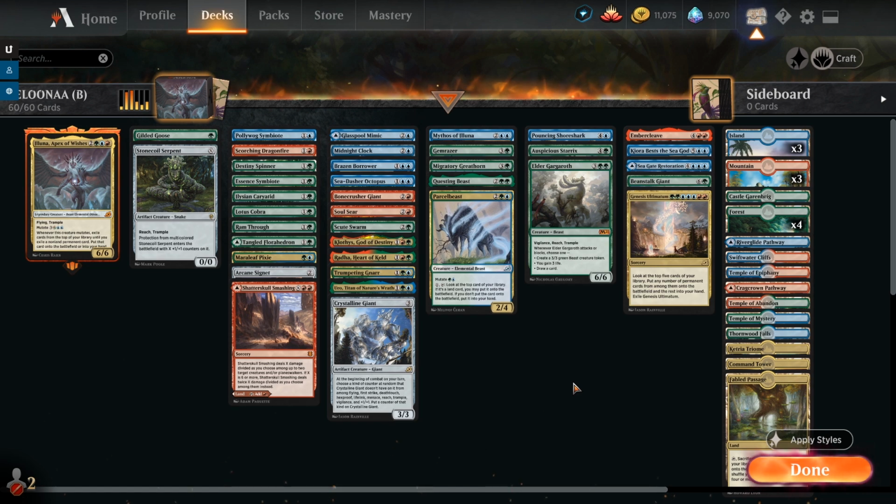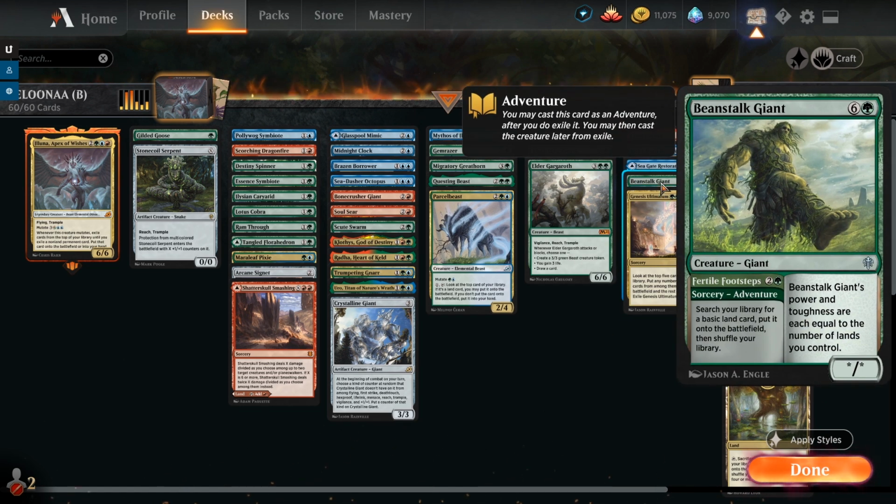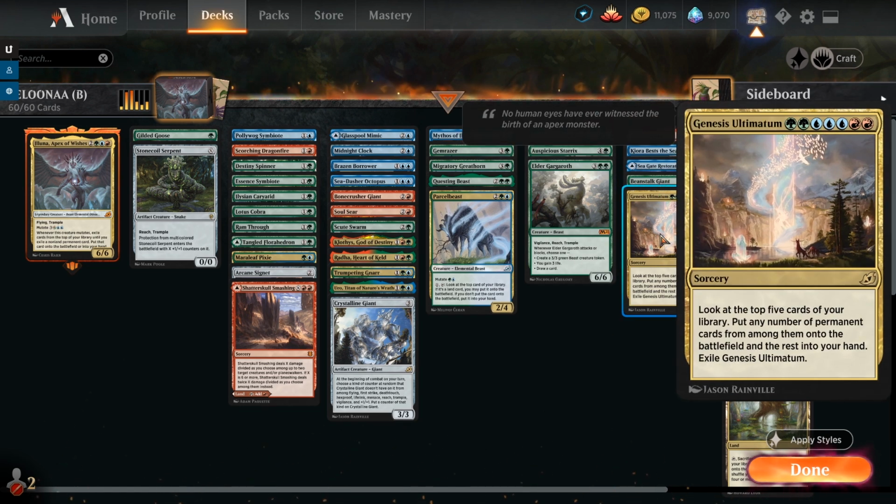Dirty indeed. We got a little bit of Beanstalk Giant as a little bit of ramp, and as a finale, we've got a Genesis Ultimatum to look at the top 5 cards of our library, put any number of permanent cards from among them onto the battlefield, and put the rest into your hand, and then you exile it.